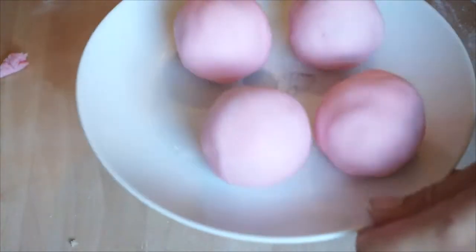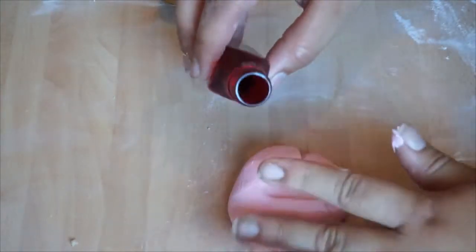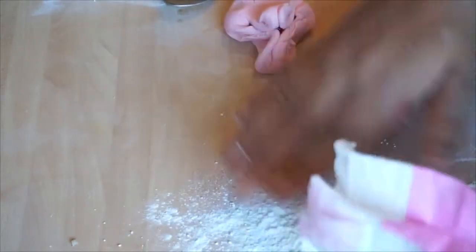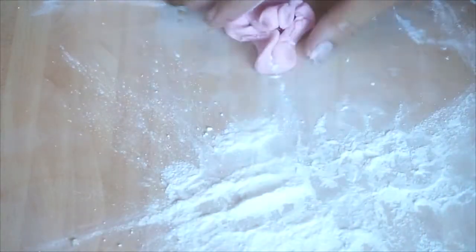So here are your eye holes so far. You want to move these aside now. And then take part of your leftover fondant. About this much should do. About a handful should do. And you want to add the tiniest drop of red food colouring. That may have been a bit too much. Don't forget to add a lot of icing sugar, just to keep it non-sticky.